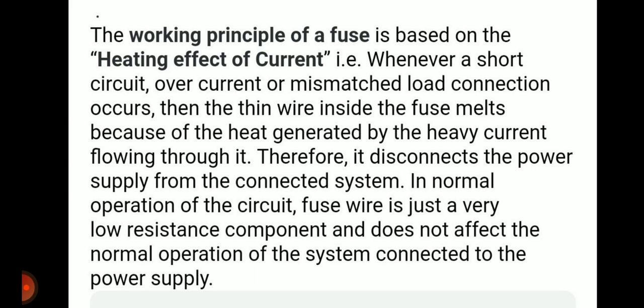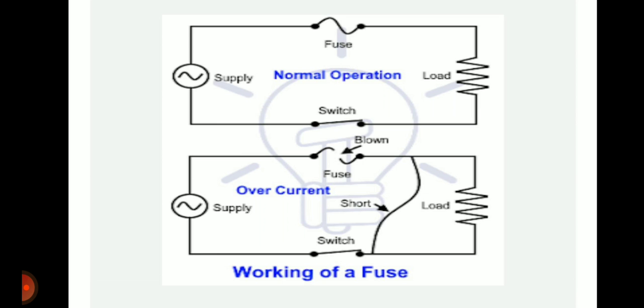In normal operation, the fuse is just a low resistance component, so it will not consume much voltage or current. In normal operation we will not feel any effect. But in a situation where current is increased, the fuse will get heated up and melt, thus disconnecting the connection, thereby protecting the electrical equipment in case of overcurrent.